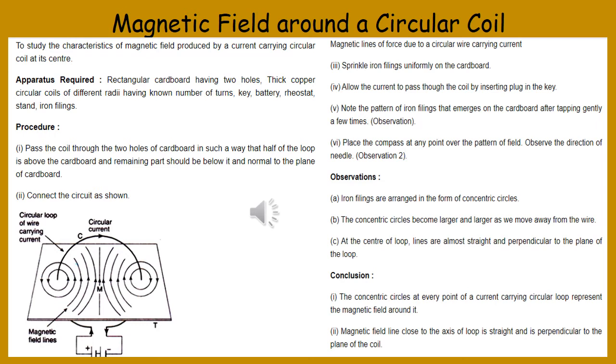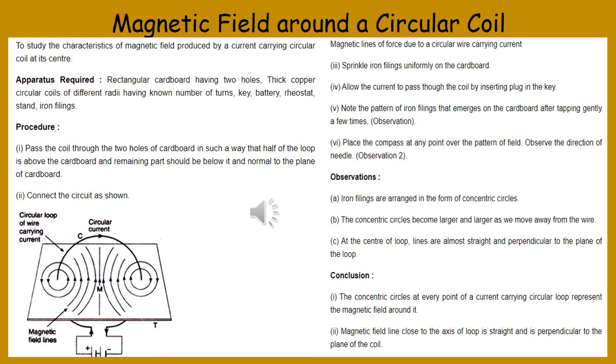See, if we apply the right hand thumb rule on the left arm, we will see the thumb will point in the upward direction and the other fingers will curl in the anti-clockwise direction. Similarly, if we apply the right hand thumb rule on the right limb of the circular coil, then the thumb will point downwards and the other fingers will point in the clockwise direction.